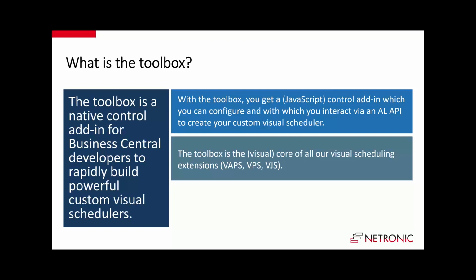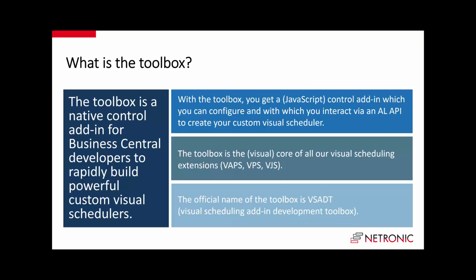extension development. So before we started the journey of bringing the VPS and the VJS to Business Central, and before we started the journey of building the VAPS, we actually built the toolbox as a development tool for ourselves so that we can build these different visual schedulers in the most effective way. And then once we saw that this is working, we fine-tuned the API and made this toolbox also available for others.